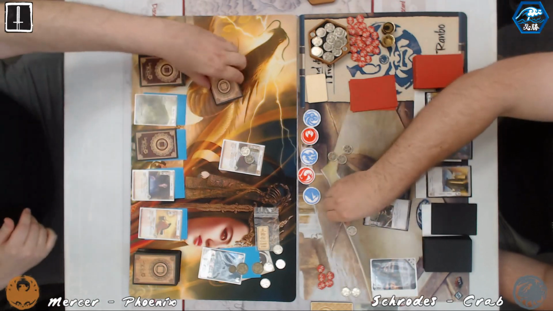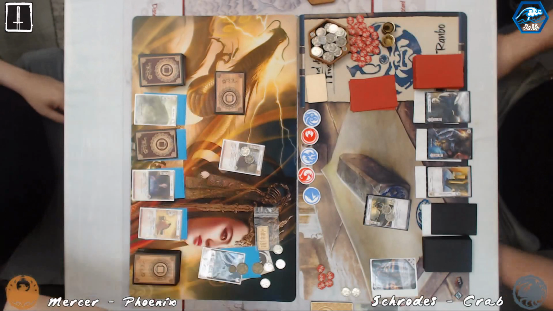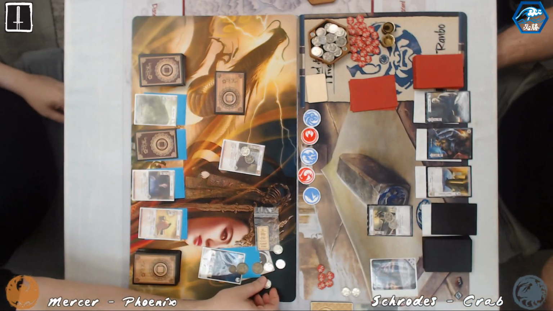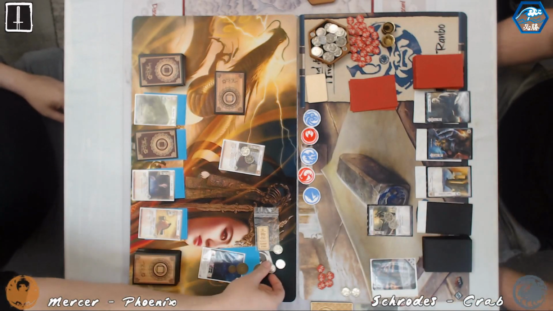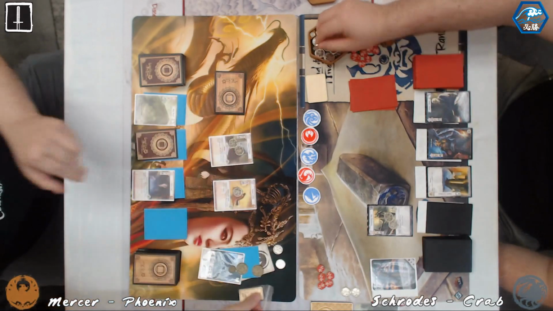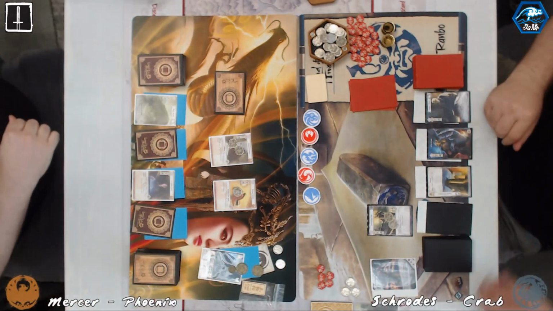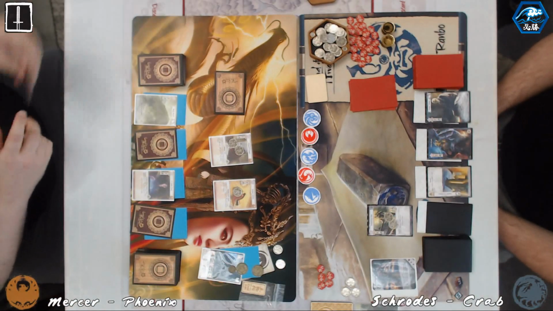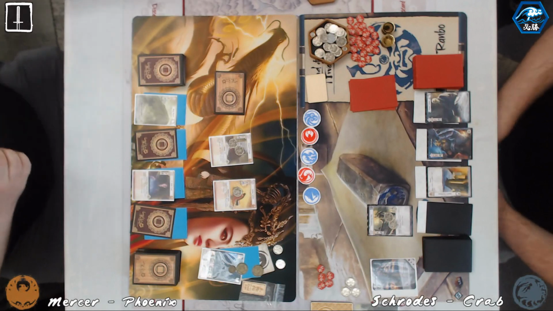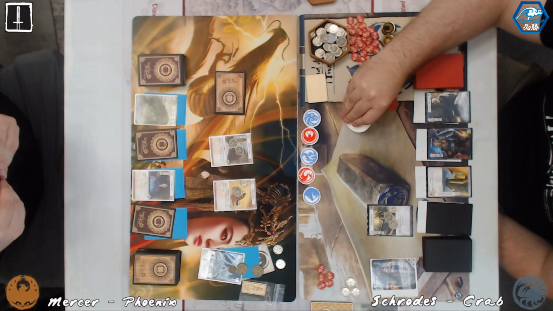Over on Schrodes' side, we have an Intimidating Hida goes out. Right. He's also got a Storehouse and Hida Kasada and a Keeper. This is very clever, because what he's anticipating is he's going to force him to keep attacking too. And the goal being here, I think he just wants to start pinging him up front and making him burn his cards. Yeah. Off the bat.